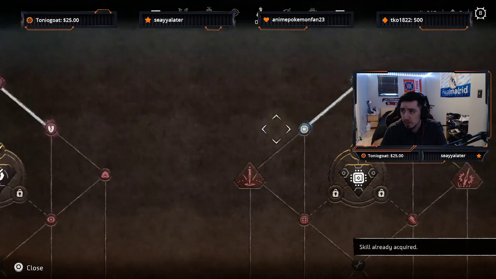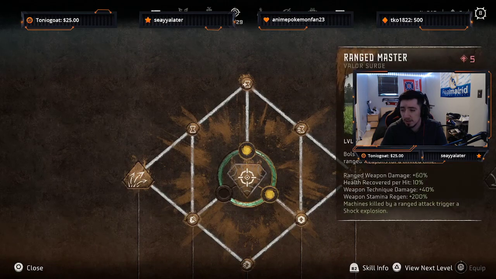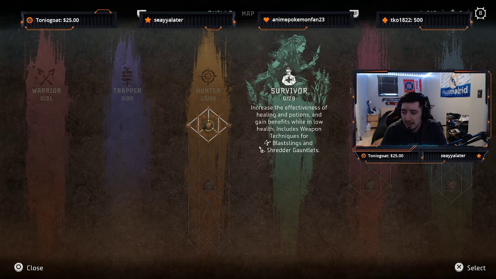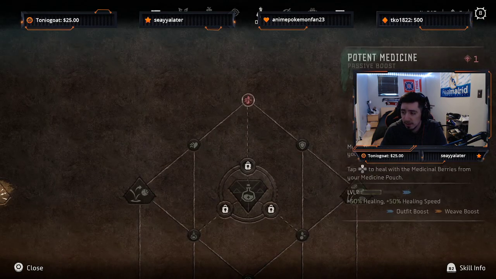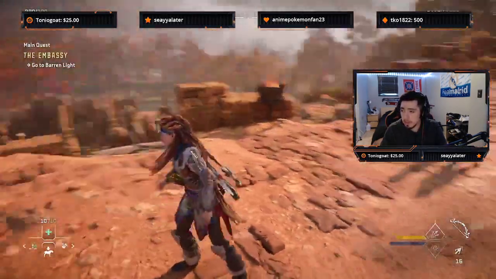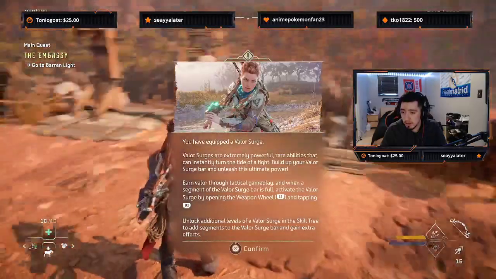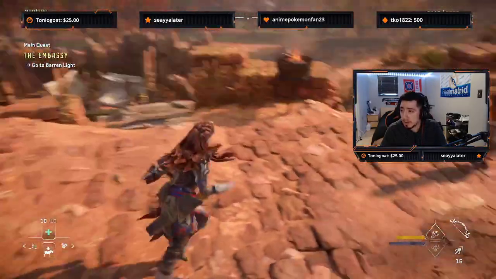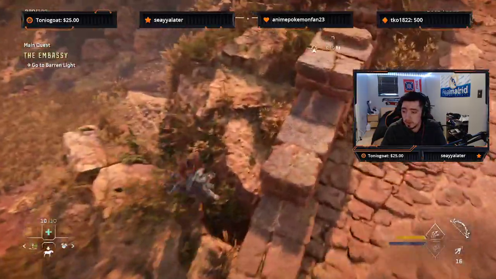All right, cool. So we have no more skills. So we got this fully done. We could get this range mastery done and get that complete. Probably survivor might be the next thing, the increased healing and stuff of the nature. I think that'll be the next component. But now we should be making our way to the embassy. We just have to go to Barren Light next. So that should be the next part of the story.